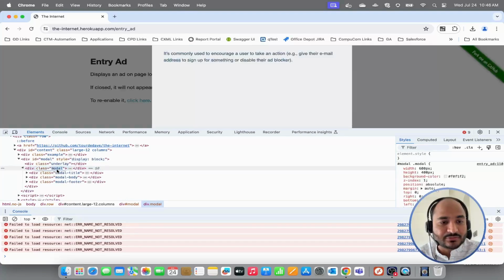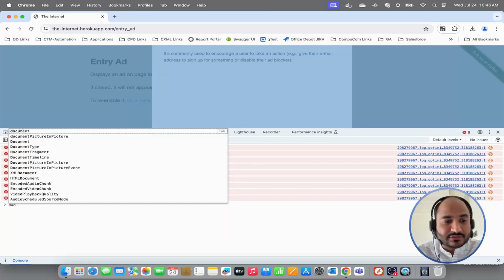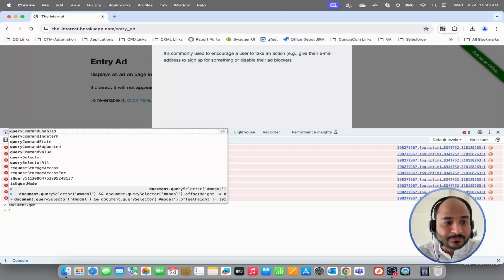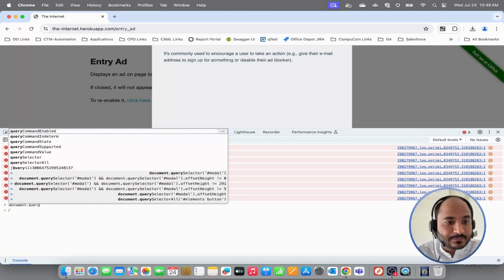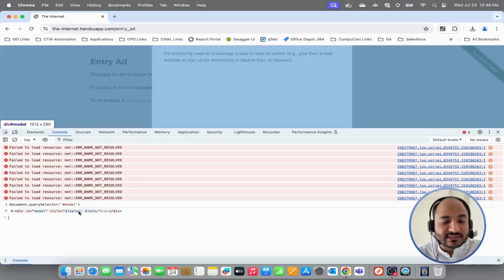So the class name is modal, so I'm going to use class name, and let us prepare an if condition, document dot query selector. This is exactly similar to find element in Selenium. So it is highlighting the modal dialog.